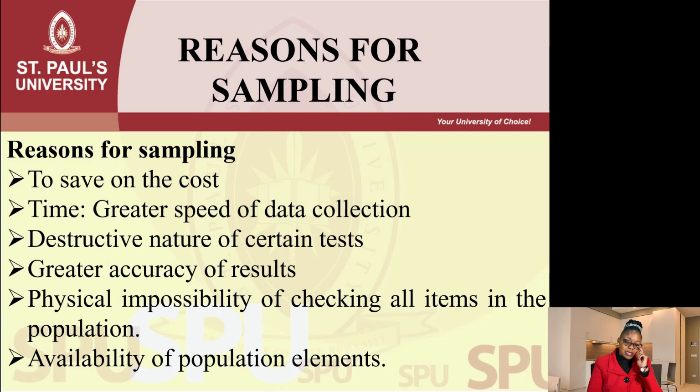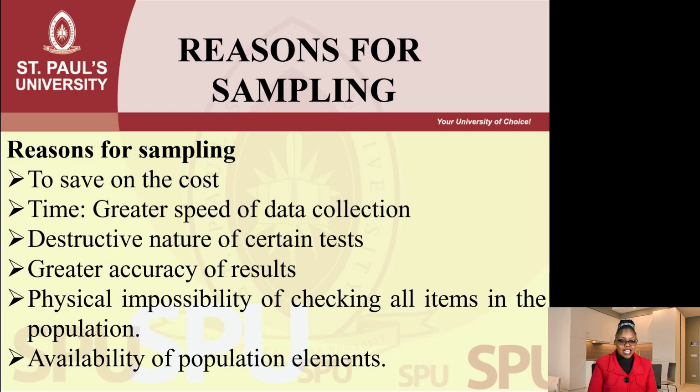Number three is the destructive nature of certain tests. And here we are saying that the reason why we sample is because some of the tests, some of the researches that we do, can be destructive. You can think about maybe somebody who's doing agricultural research. Maybe they are conducting a research on a certain kind of fertilizer in a greenhouse or in a field. If that fertilizer or that chemical, whatever it is, is destructive in nature, then it's likely to destroy all the plants. So some tests are very destructive. It is only good that you apply them, and especially the experimental researches, with a smaller number.